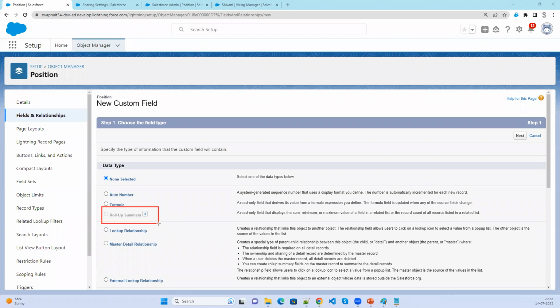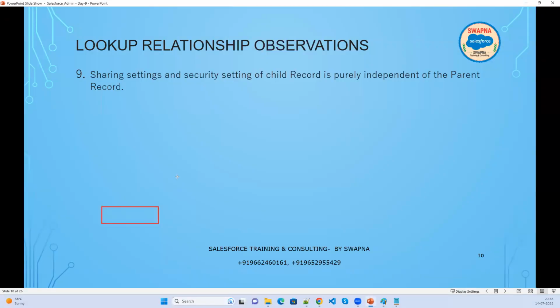A roll-up summary field cannot be applicable on the lookup relationship object.